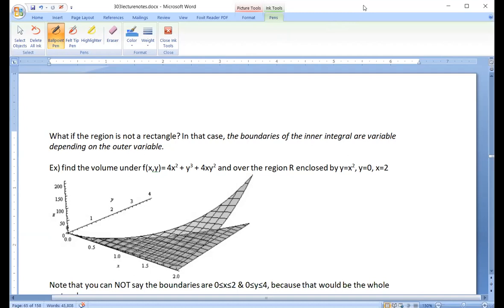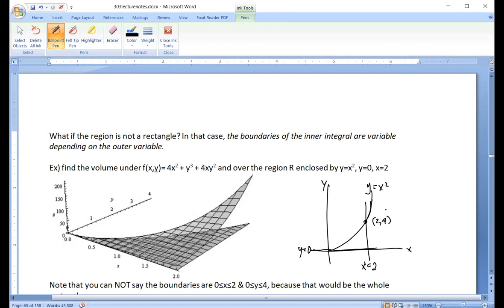So actually, let me do this clearly. Let me accompany this with a little sketch, just in the xy plane. So y equals x squared looks like that. y equals 0 looks like that. And then let's say x equals 2 is right there. So just from drawing this out, and my drawing wasn't amazing, you can see that this point is going to be when x equals 2, y equals 4.